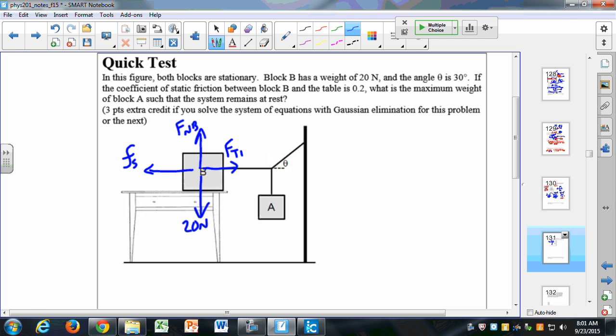Now, at this other point, we're going to have a second body, but actually, we're not going to treat block A. We're actually going to take our body right here, because I have forces that all act at that point. So what are the forces acting at this point? I have three ropes, so I have three different tensions. I have a tension that comes up here, and I call this Ft2. And then I also have this tension, which I'll call not Ft2, but Fwa, because it's like that block is just hanging there, and so whatever tension is in that rope is given by block A.